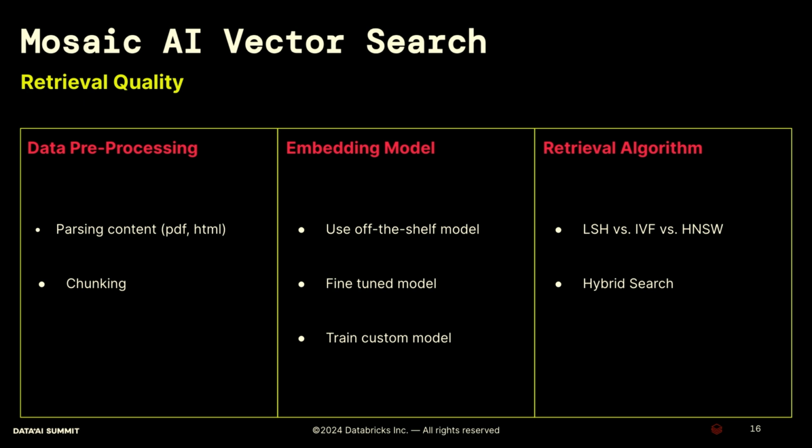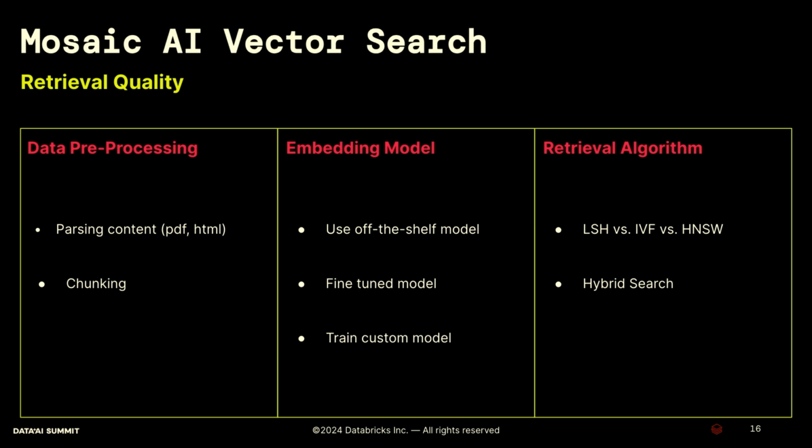One is just improving your pre-processing. This could be your parsing algorithm. You may be using a library to parse your PDFs which is not really good. It could be chunking, and chunking does impact what content it has. It could also be the embedding model. For example, you can use off-the-shelf models like I used in my demo right now, which is the BGE, or you can fine-tune the model, or if you have data, you can actually build a custom model. And all of this you can do in the Mosaic AI platform. And there are a lot of other sessions that will tell you how.